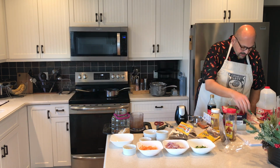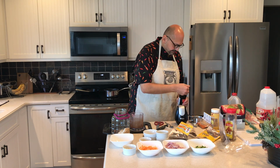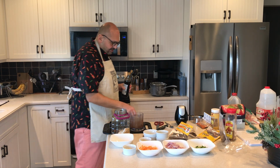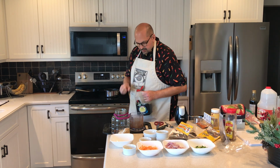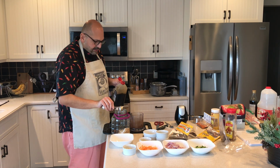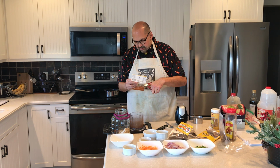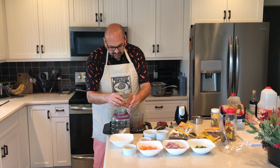Okay. Let's go ahead and add the black vinegar. I think this is just for a preservative, and it's an optional ingredient, but I leave this out on the counter, so I think it's a good idea. And soy sauce, of course. Almost all of these are optional ingredients. And this finely ground chili powder, I'm just going to add the whole bag. Like I said, I don't know anything about this stuff, but sure it'll be fine.